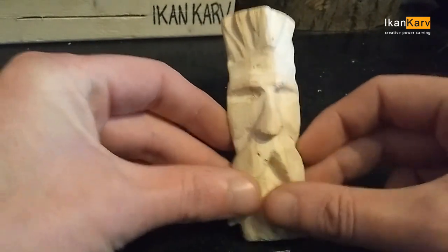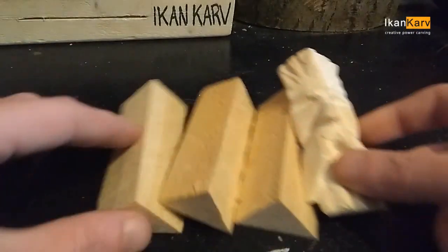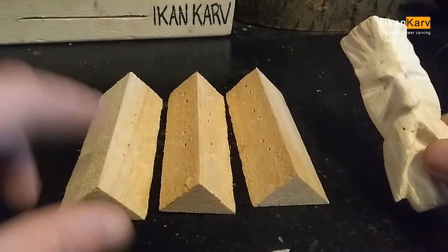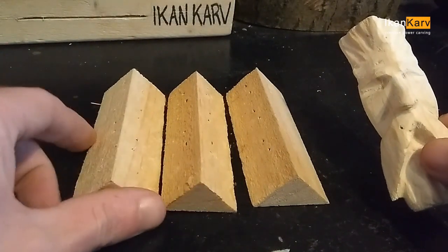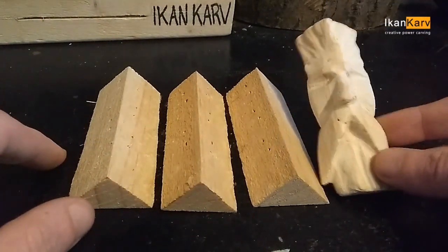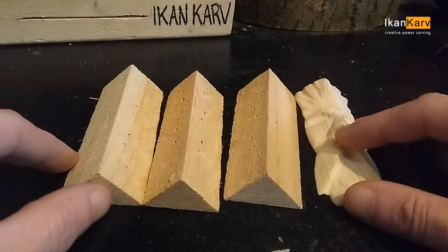So what I have is I've got several of these wee bits of wood. They just came out of a box of oranges. That was the corner of a box of oranges. But it'll do for what we're going to use it for. And that's what we made.